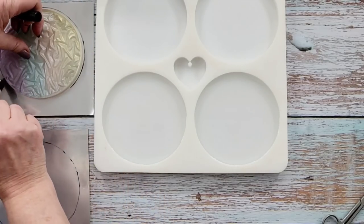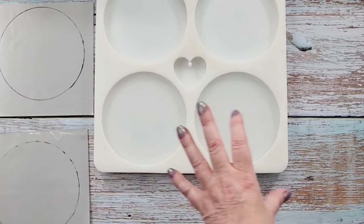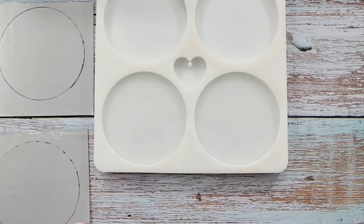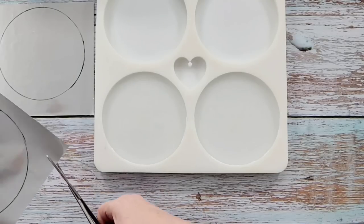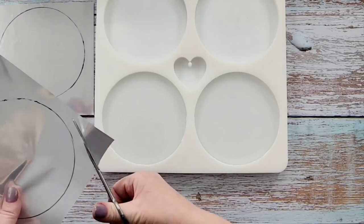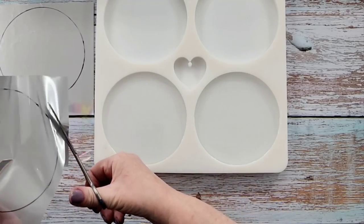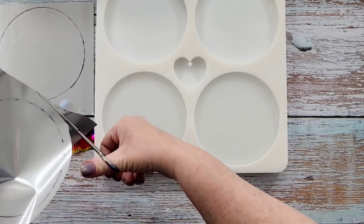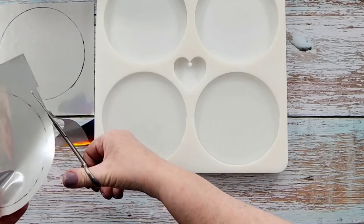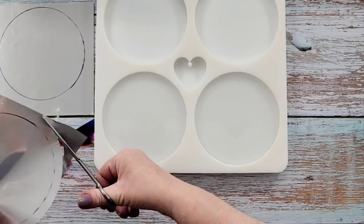Go around. It's always good not to have your foil too big, but on the other hand, you don't want it too small either, because you do need to scrunch it. So what I'm going to do now is cut, probably a centimeter, like half an inch or so, all the way around. It's perfect size, and then hopefully I should have enough foil to scrunch a little bit.